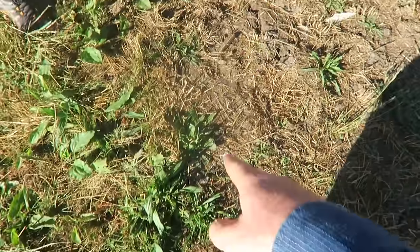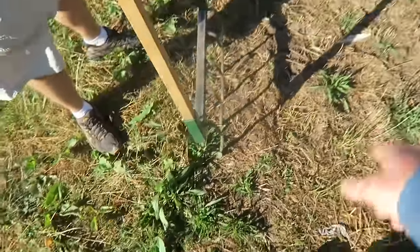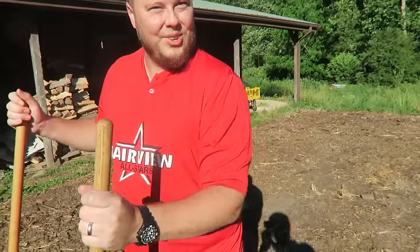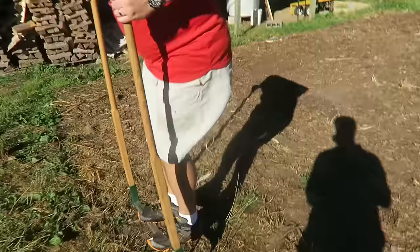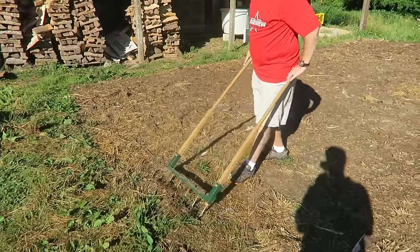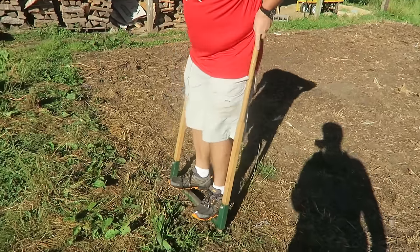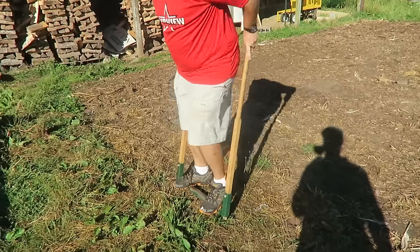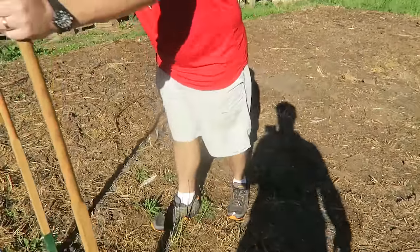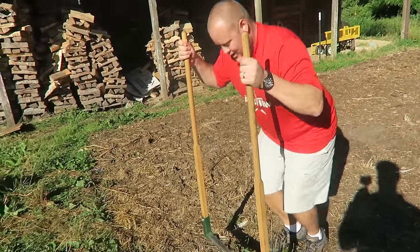All right, start right here Drew. You always stand in front of the dig — you understand? Stand on the other side. Stand where you haven't done yet, because you don't want to compact the finished ground. Good. You've got to go further than that. Rock back and forth, from one foot to the other. Perfect. Go all the way down to your waist — there you go. Good job, buddy. Okay, I'm going to go have some tea.